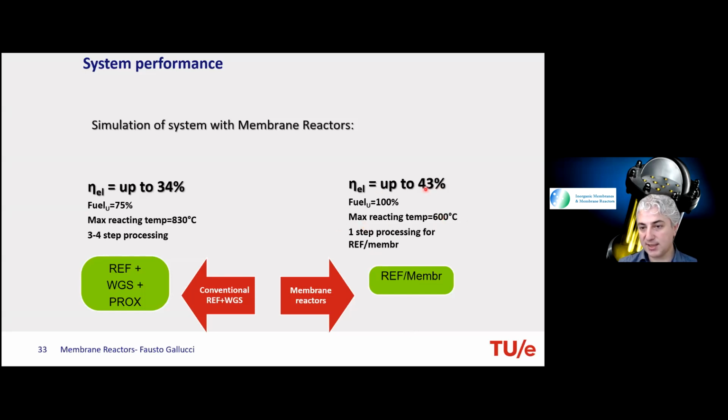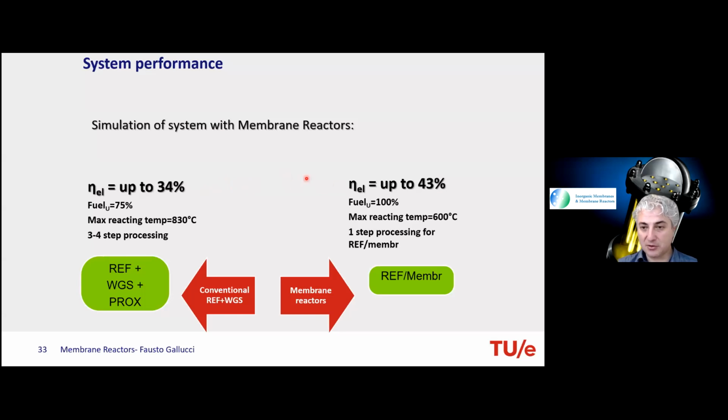So all this efficiency is coming because in the conventional system, the reformer has to work at very high temperature, and in a membrane reactor, you can work at 600 and actually even lower, at 550. So just the delta T gives you a jump in electrical efficiency. And this 9% is quite a big jump. If you consider that years and years of working on turbines, for example, will give you just 0.5% efficiency gain, this is quite a jump in efficiency gain.